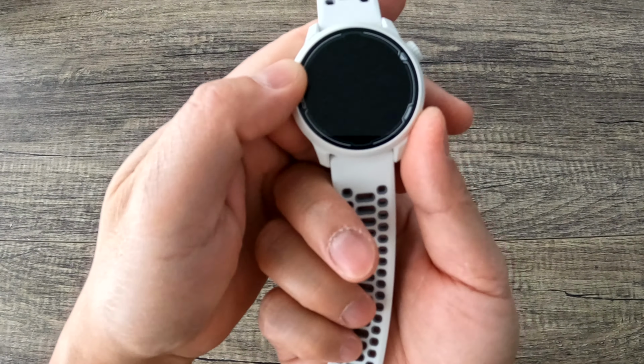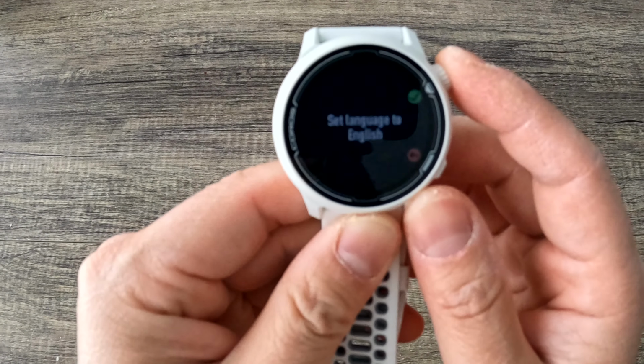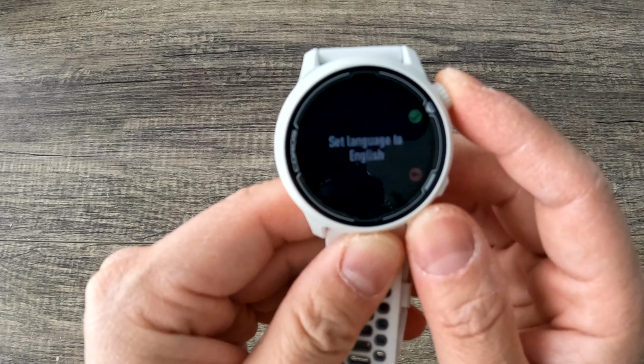In order to turn on the watch, you will have to press the bottom right button. So the watch only comes with two buttons. The top is a scroll and a press button, so you can scroll through the menu. And the bottom is the back button, as well as the button that turns on the watch itself.